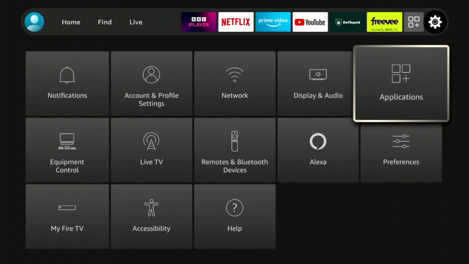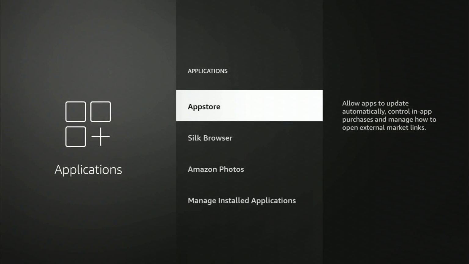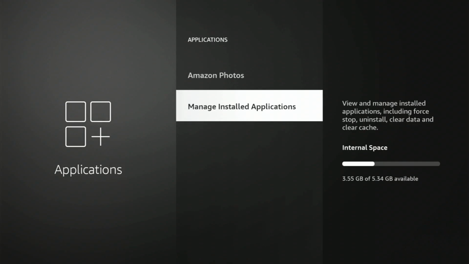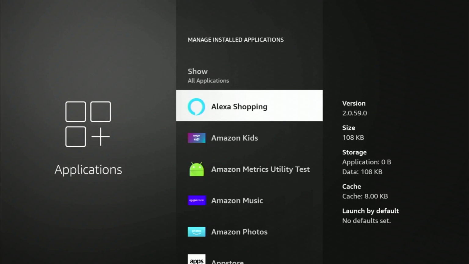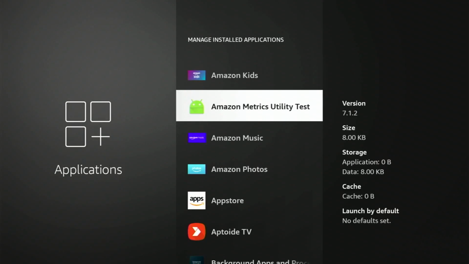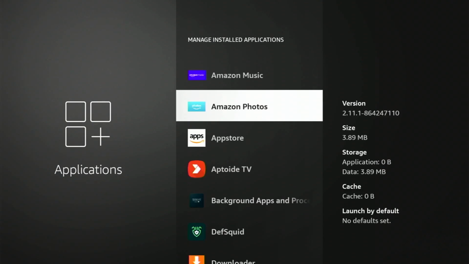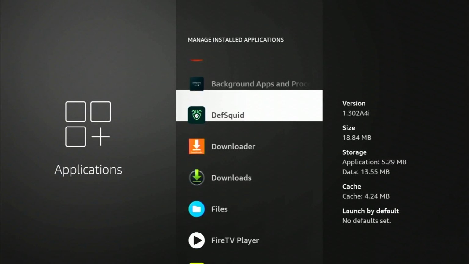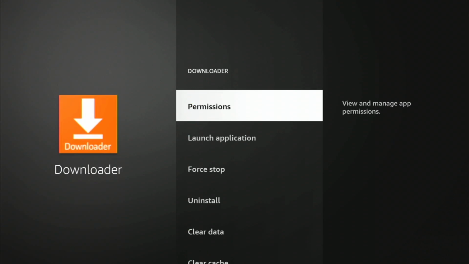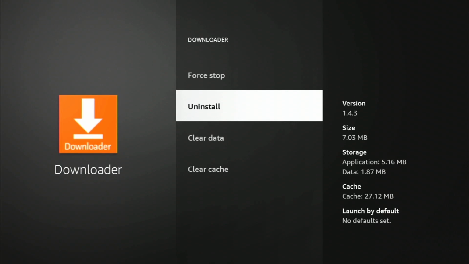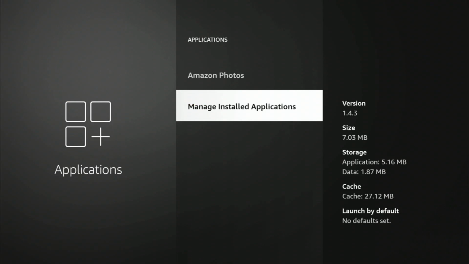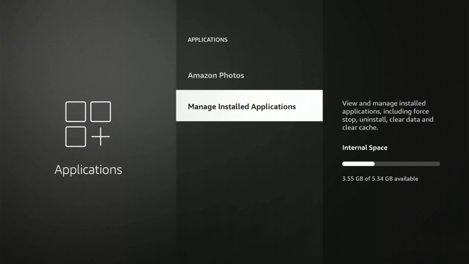So let's just have a quick look at what it's like to manage your apps currently before the update. So click on applications and then scroll down to manage installed applications, and here you can see we've got all our apps, and we just scroll down and see all the information about the apps. We can't actually do anything to the apps from this level here. We need to go into the next level, which you do by selecting the app, and then you get the following options. And importantly, you can clear the cache of the app and you can uninstall the app. So you can see there's quite a few menus you have to go through, and it can be quite difficult to find if you're a newbie.